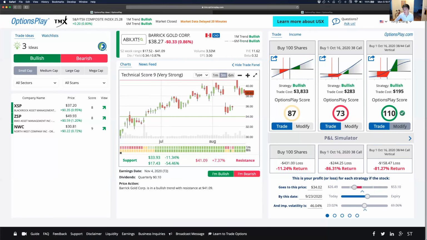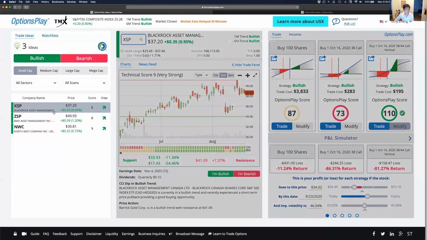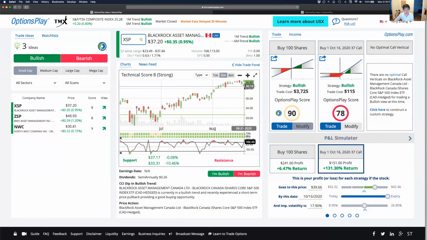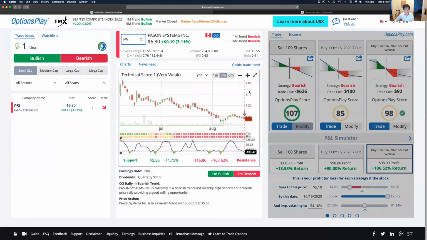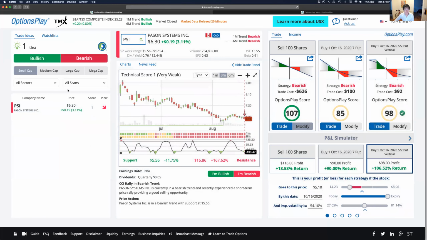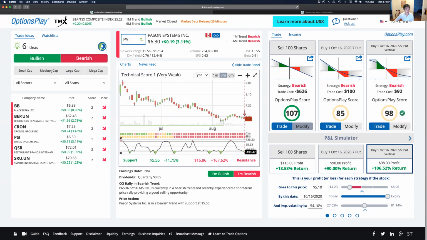What do the red and green arrows mean? I'm not sure what you mean by the red and green arrows. If you're referring to these on the chart here, that just tells you that this was a stock that generated a buy signal on this particular day, and this is a stock that generated a sell signal today. So it's just telling you when a stock has generated buy and sell signals. If you're talking about a different arrow, please let me know.